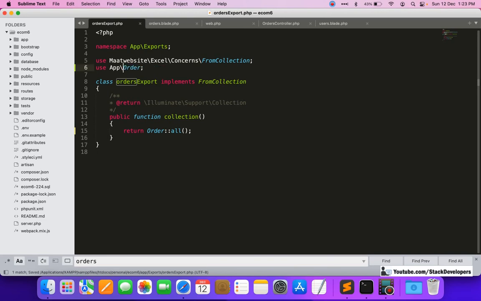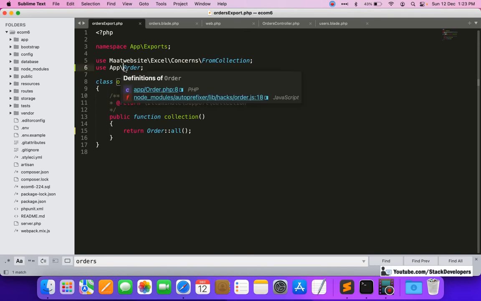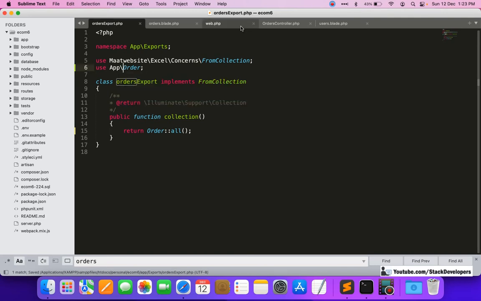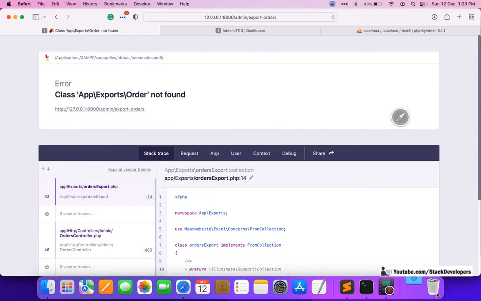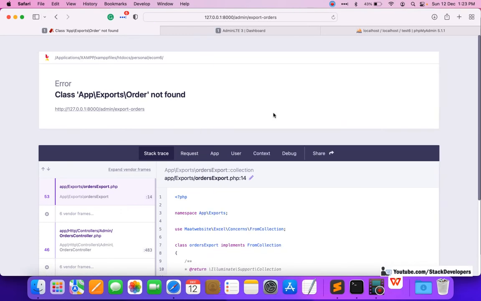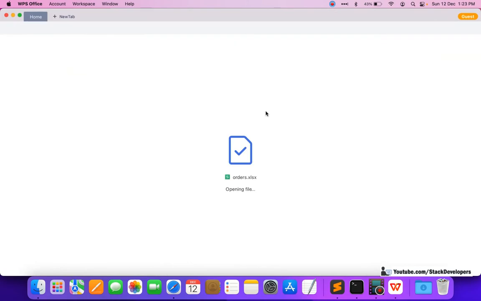I have upgraded my project from Laravel 6. Surely it is Laravel 8, but when you upgrade your project from Laravel 6, you will never get the Models folder. Okay, so refresh once again and see, the file has been generated now, and you will get all the data.